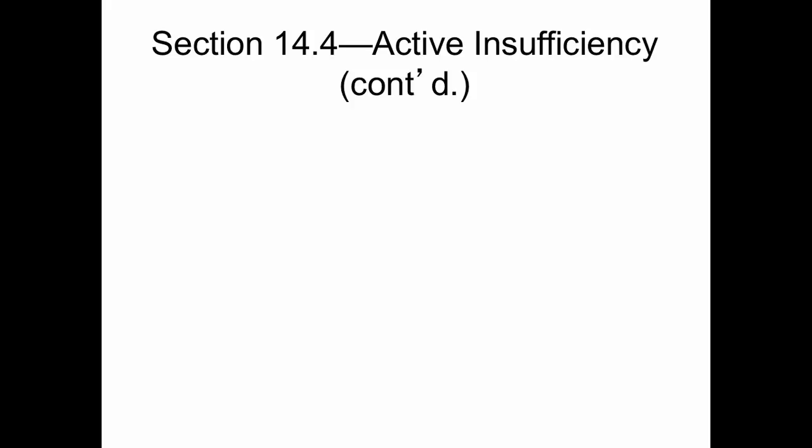Let's discuss the concept of active insufficiency. What happens when a muscle's number of cross bridges decreases? Well, if the number of cross bridges decreases, the strength of the muscle's contraction decreases. One of the best examples of active insufficiency can be found in the extrinsic finger flexor muscles of the forearm. We will describe this in a few moments.